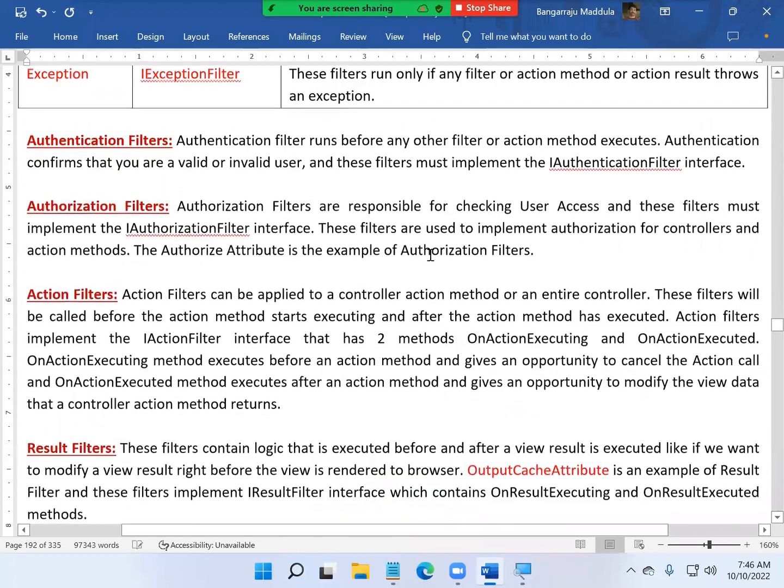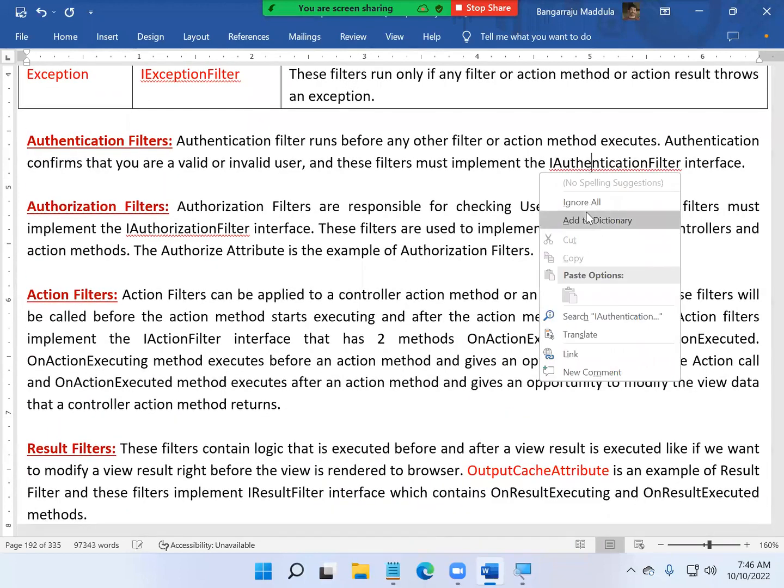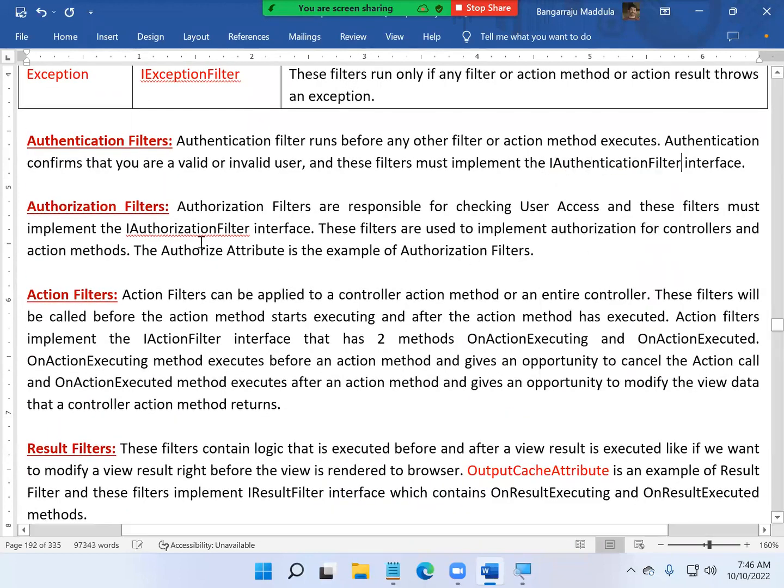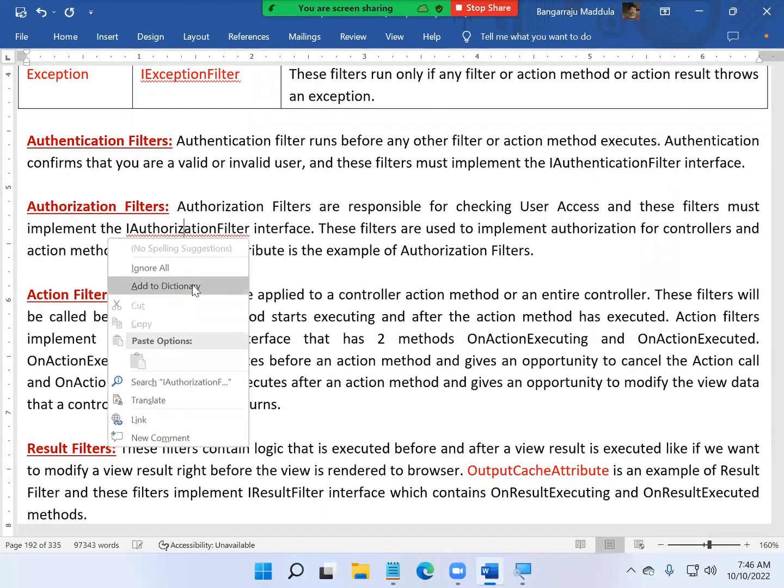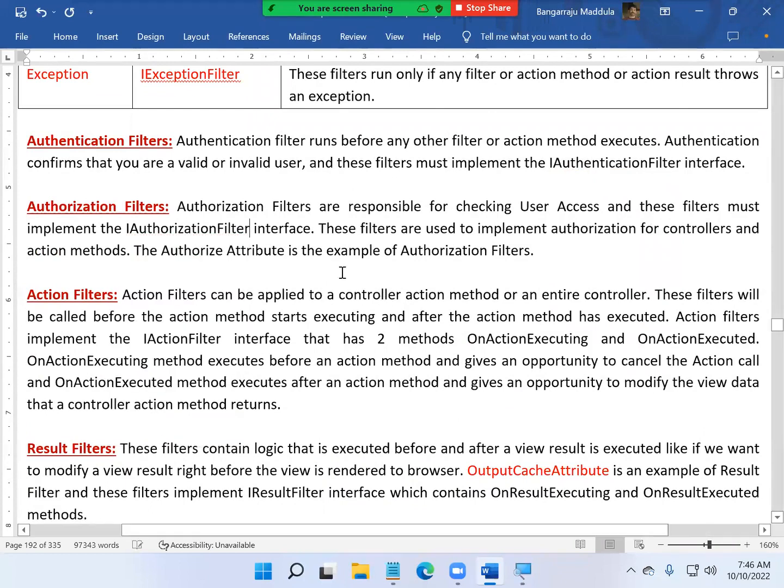To be clear, what I just wanted to tell is Microsoft has already implemented these classes and given them to us. We can consume them, as well as we can also create our own filters. Two options are there. One, we have some existing filters which you can directly use. Two, you can also implement your own filters.